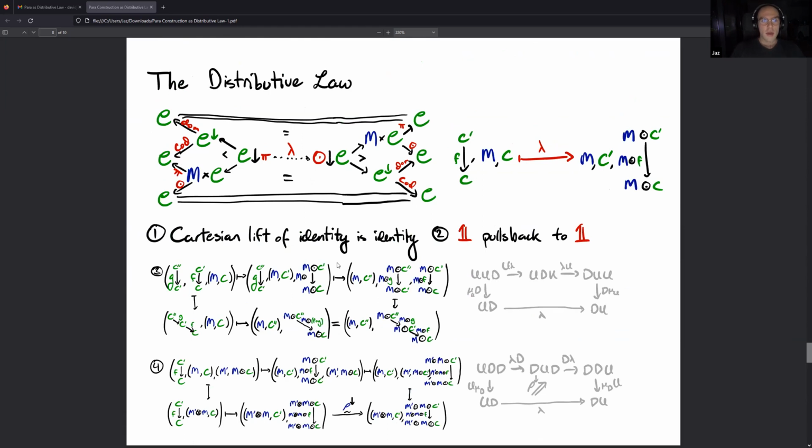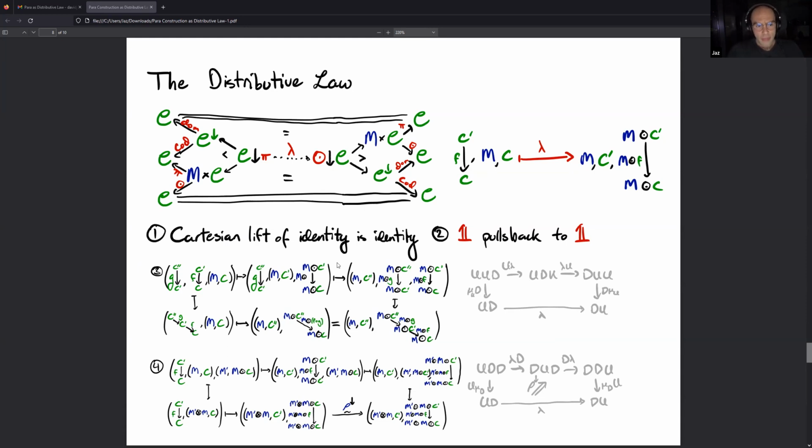All right. So the actual laws themselves are not so bad in this case, but there's a little generalization on the next slide where they're quite bad. But the unit laws are pretty simple. The first one just says that the Cartesian lift of an identity is an identity. What I mean by that is that if we act on an identity, we get an identity. And the second one is that if we re-index 1 along f, it's still 1, and that is true. If we pair 1 with anything and we pair it with something else, it's still 1. So those are trivially and strictly commutative.